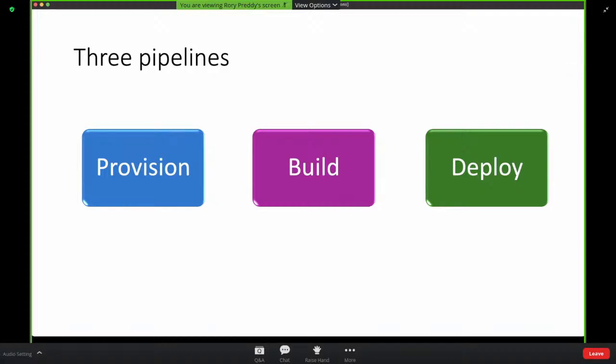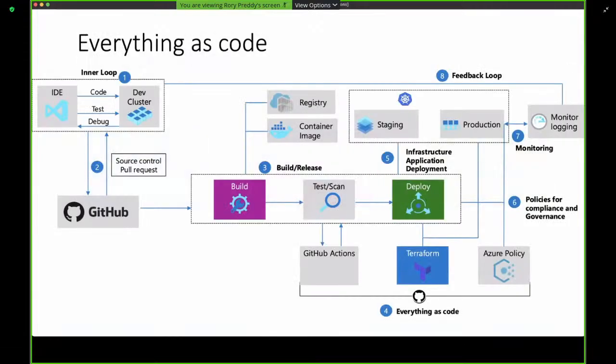So I've got a very nice little diagram here, and this shows a mature version of this. This isn't the version that we're going to do for our demo. It's a much more simple version for our demo, but I'd like to go through this and show you exactly how you could imagine your pipelines and multiple pipelines through that and create your infrastructure as code. So first we have something called an inner loop. You can see at the top there, and the inner loop is really you developing on your local PC and getting your code ready to push it to your central repository. So in this case here, our central repository is GitHub.